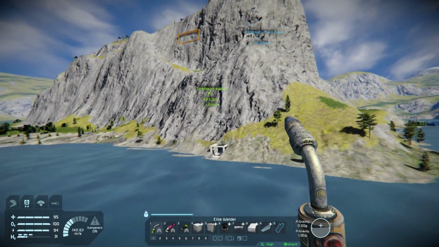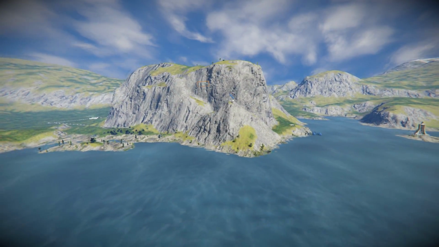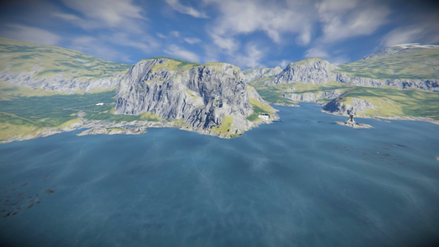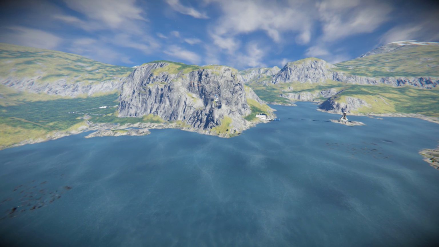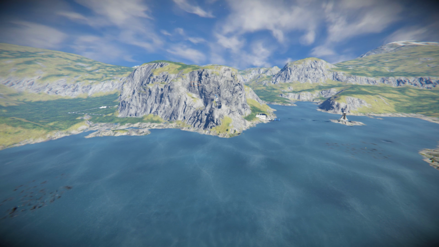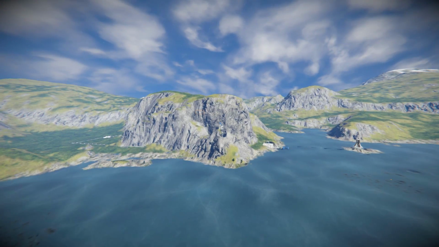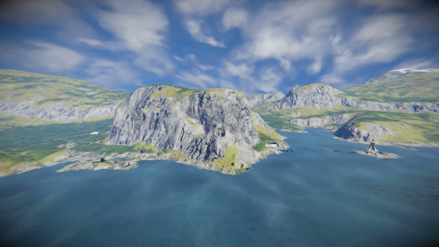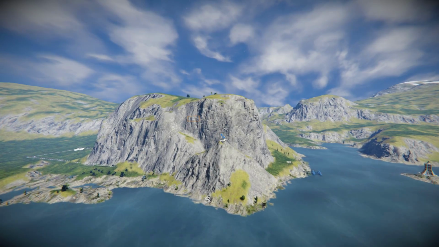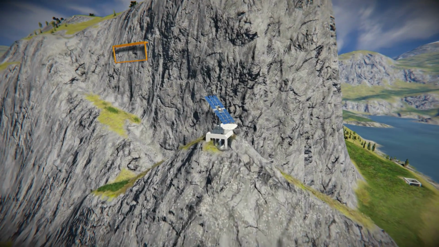It's interesting to fly back here. No, there we go. And see that as one giant grid that we've been working on. We're going to loop around this entire mountain with highway. But that is going to be it for now. We have fully automated our retraction and extension of our deployable solar tower. And it is beautiful.